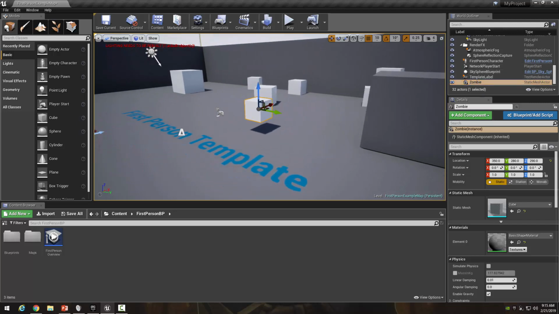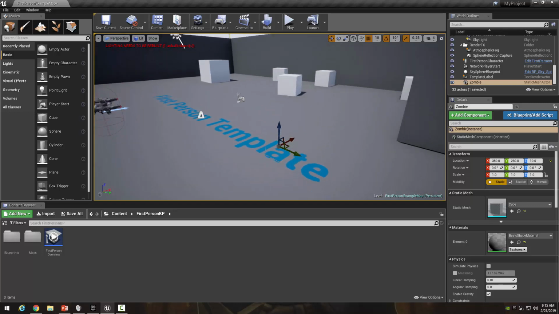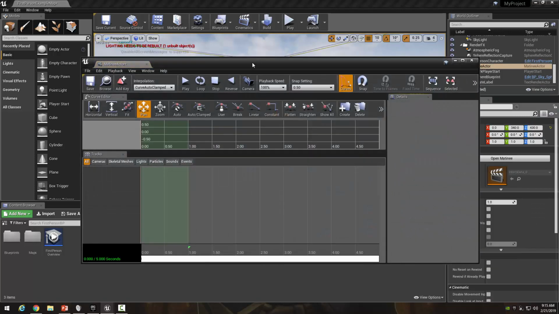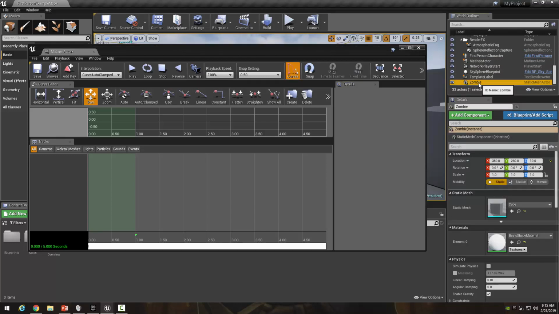Okay? So what I'm going to do is go ahead and move the cube's start position to where I want it, which is going to be under the floor. Right, so there it is, under the floor. So now what I can do is go to Cinematics, add Matinee Legacy. You can see by default, it unselected your zombie. So I'm going to come back in here and reselect my zombie. You need to make sure you do that before the next step. Otherwise, it's not going to work, and you're going to have to do this little process again.